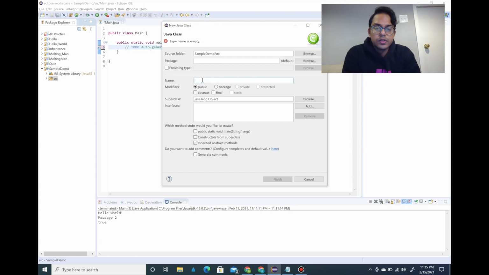The next thing that we'll do is a bit different from how we did it in the Hello World project. If we want to create that main method, we don't have to manually create it ourselves. We can save ourselves some time by hitting this check mark in the "Which method stubs would you like to create?" section. Once we do that and hit the finish button after putting a name for the class, it'll automatically generate that for us. So we don't have to do that.